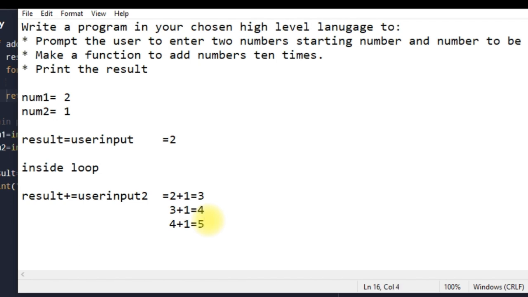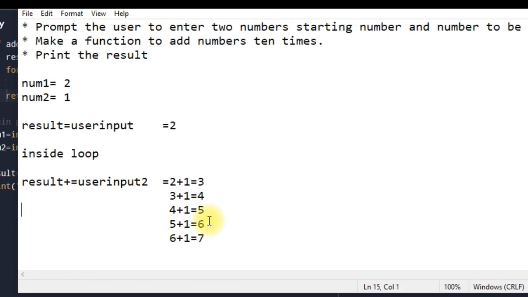Now if 5 plus 1 becomes 6, so this is the fourth iteration, and now 6 plus 1 becomes 7. So iteration number 1, 2, 3, 4, 5.